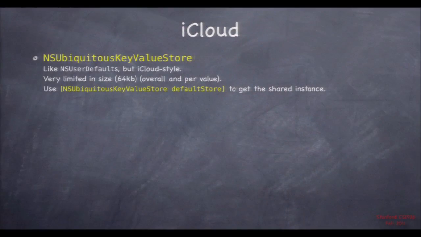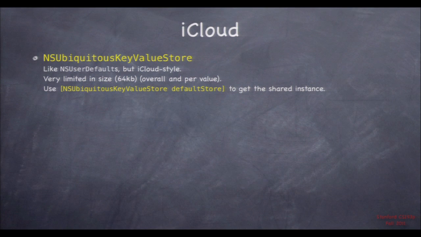The last thing I'm going to talk about is essentially the NSUserDefaults of the cloud. I show you this last because this is very limited storage. NSUserDefaults, we always say, is for little things like preferences, and that's exactly true here. But here, it's going to be somewhat enforced. I believe the limit is 64K bytes. The whole store can't be more than that, and no one key value can be more than that, I believe.